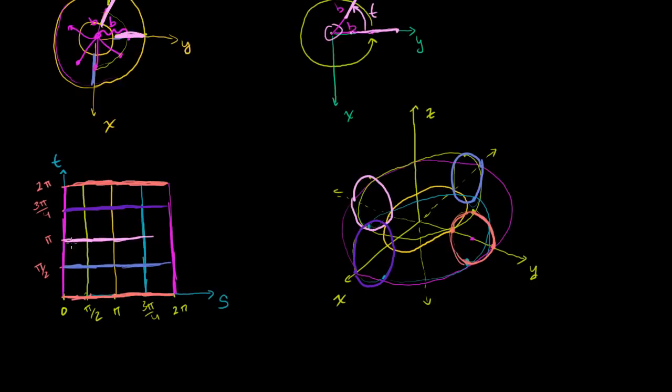This little square right here, let's see what it's bounded by. I want to make sure I pick a square that I can draw neatly. So this square right here, when you look at t, it's between t equals 0 and pi over 2, and s is between 0 and pi over 2. So this right here is this part of our torus.